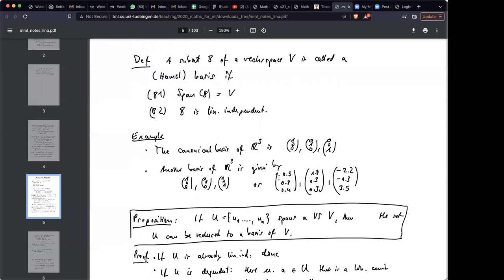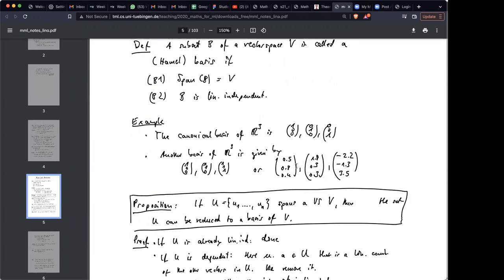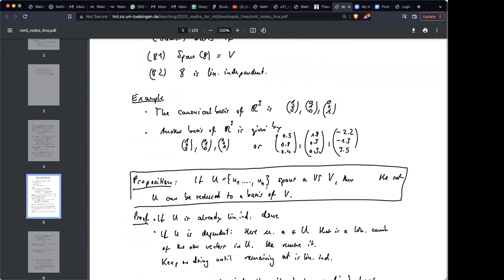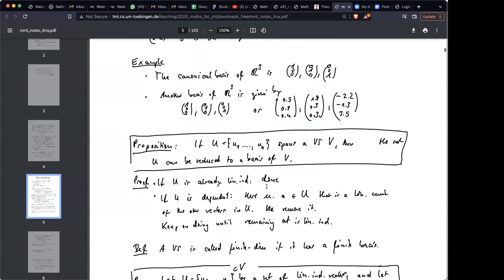So like I said, basis is not unique. And then they have written a theorem here.